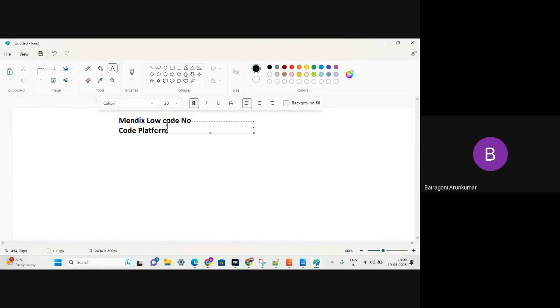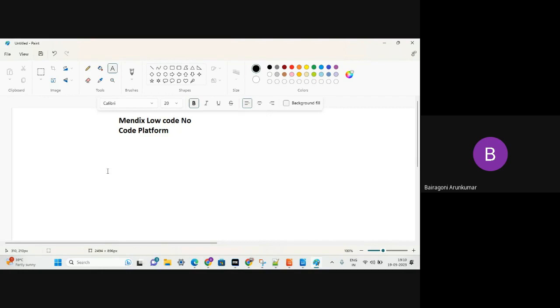Now with this platform, what can we do? Generally, in our general scenarios, what do we do in software? We create software, which means we deploy it on some server. There are different kinds of developers, like database developers, Java developers, CSS developers, scripting developers, and maintenance or support developers.